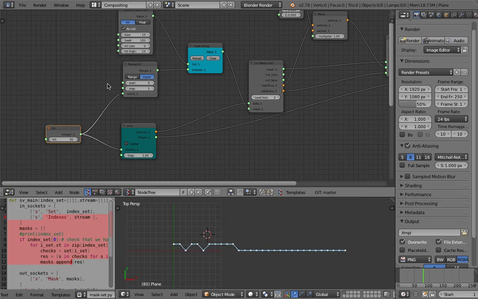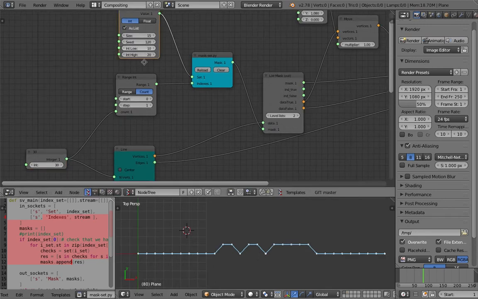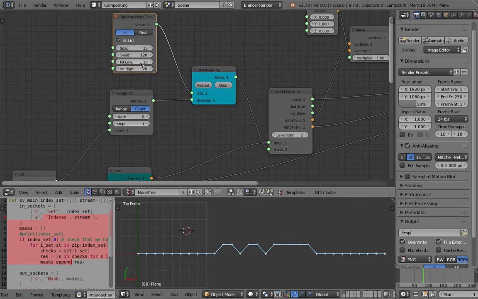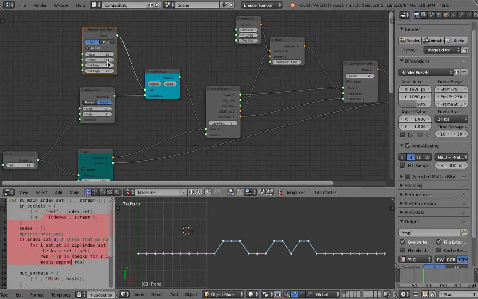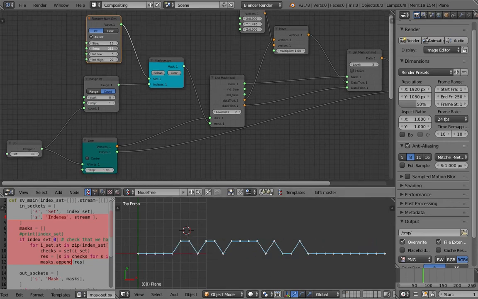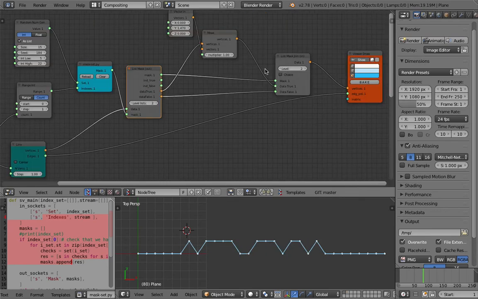We can increase the number of points to be selected, and we can always randomize this guy. We can actually specify the number. Let's say we specify between 10 and 20. We have 30 points, and this one selects any points between 10 and 20 in terms of indices, and then we can move them up and down. We can randomize the seed. Yeah, I think that should be clear enough. The setup is quite complicated.